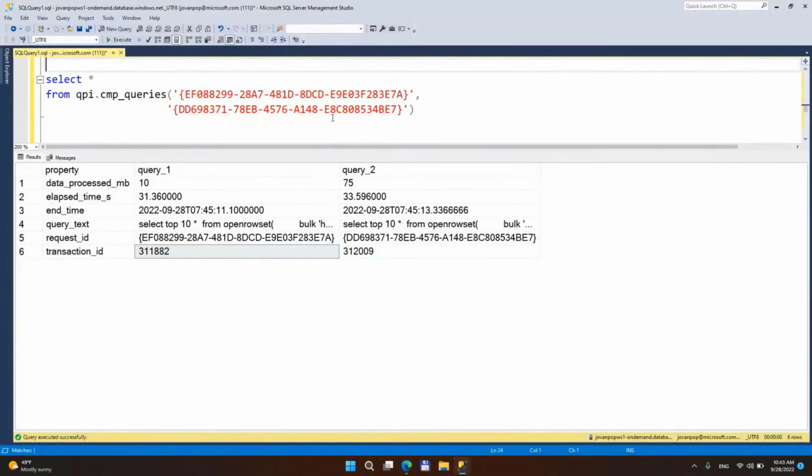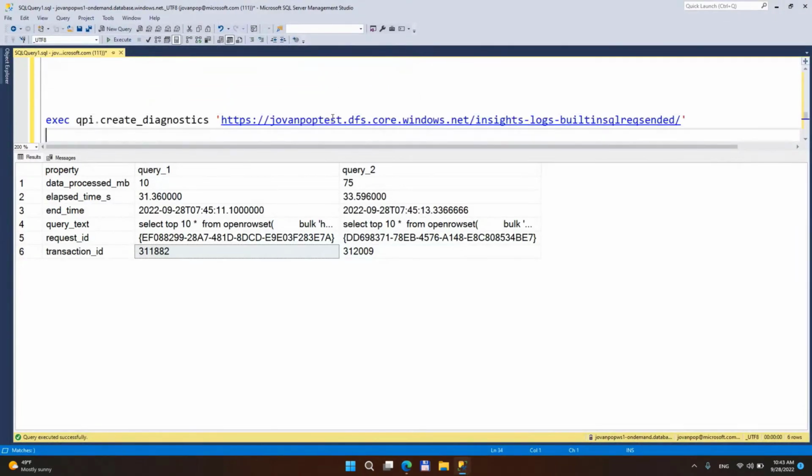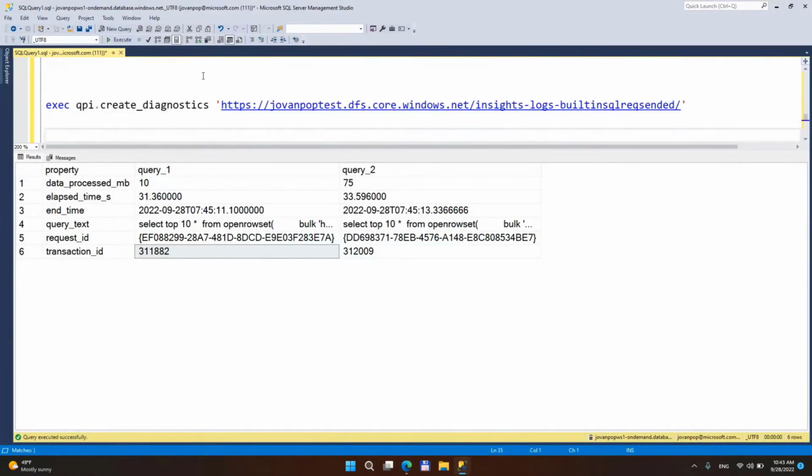What I need to do is to create a diagnostic session in Serverless by executing this QPI create diagnostics and specify the location where these logs are stored. You can see this in your Azure storage account that you specified in these diagnostic settings.